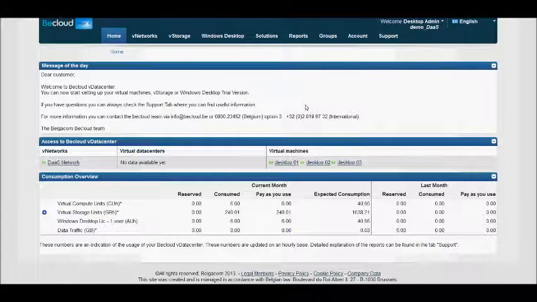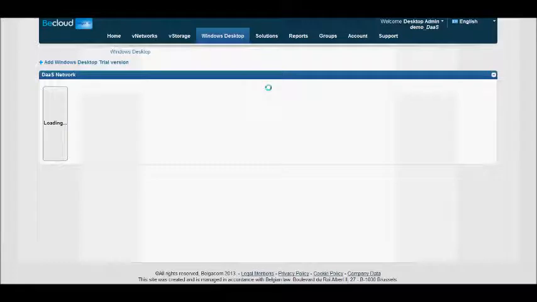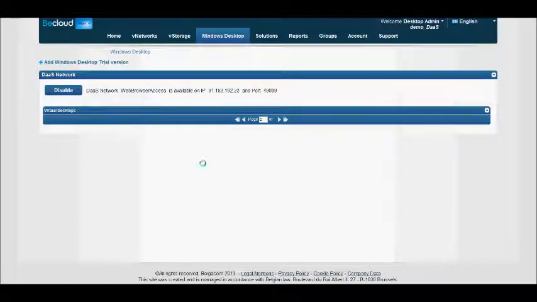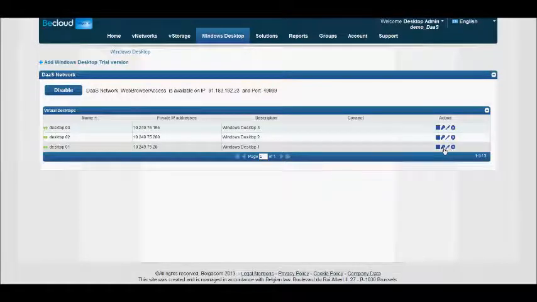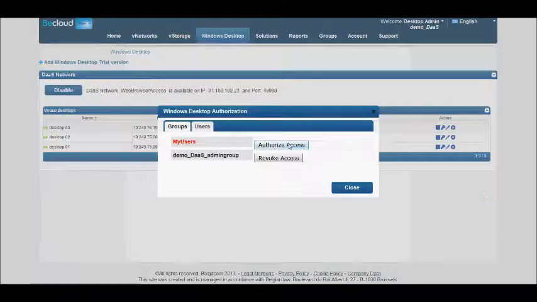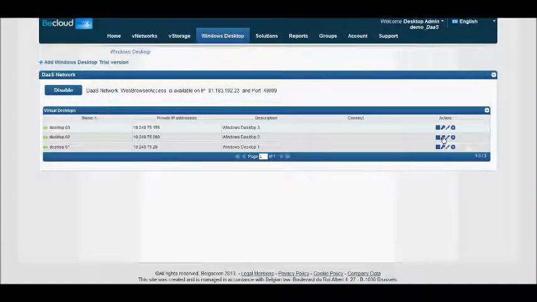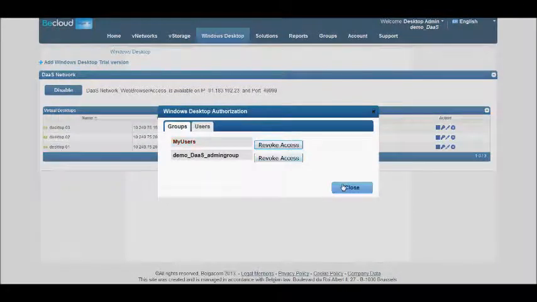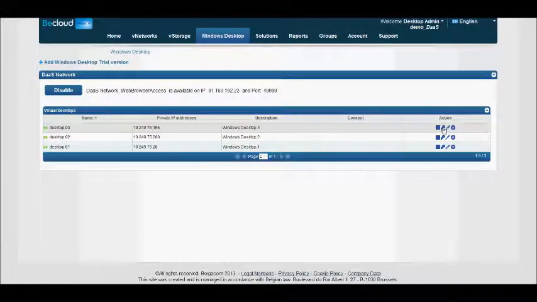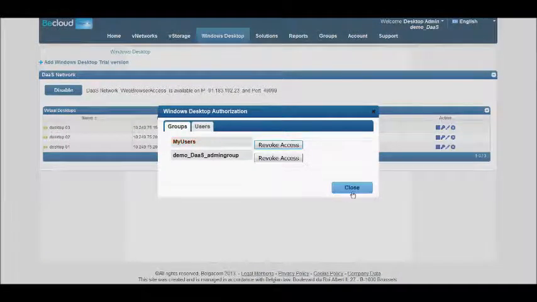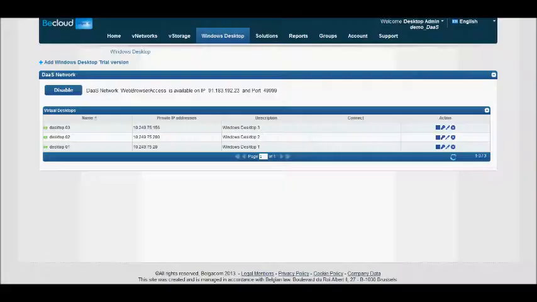The next step is to specify which users can have access to which desktop. This can again be done in the Windows Desktop tab, and for doing that you need to specify per desktop who can access it. So you can do a full group, or you can add user per user. For this demo, I'm just activating the group of 5 users on every desktop, but you can make it as granular as you want. Voilà. So by doing this, now all the 5 users have access to the 3 desktops.